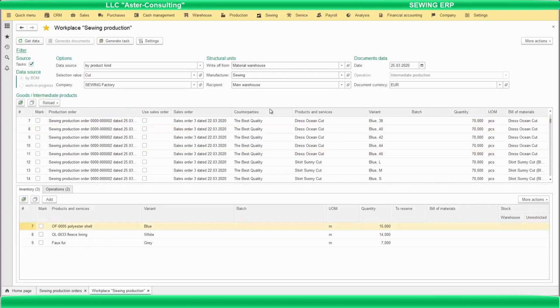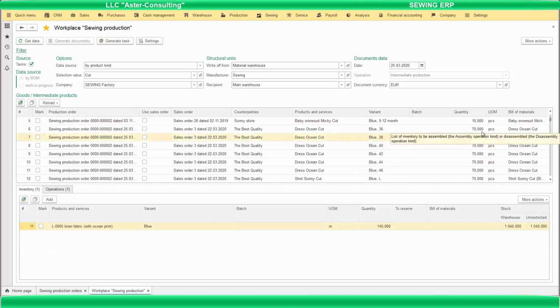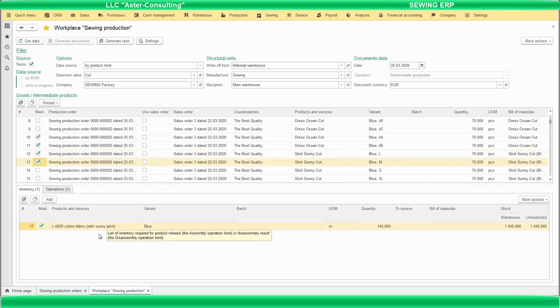So I see here all my dresses, my skirts with the variants, with the quantity, all from our orders, and it is very necessary that for every product I see the needed materials and the balances on my stocks.